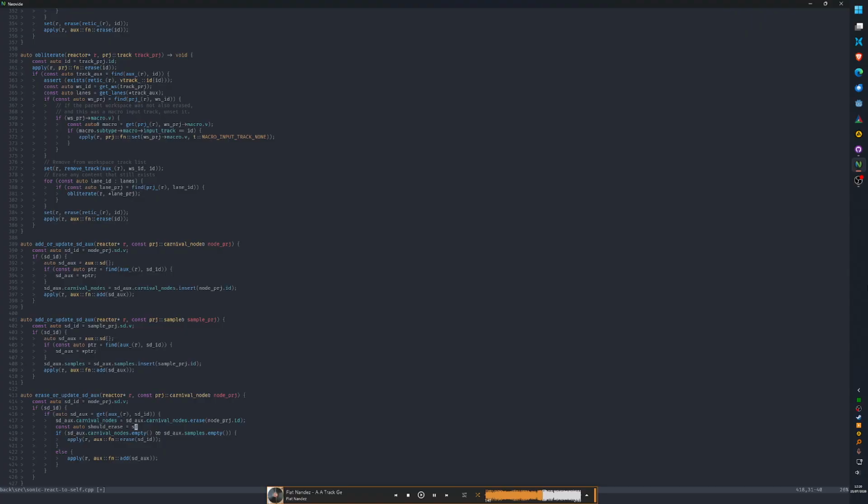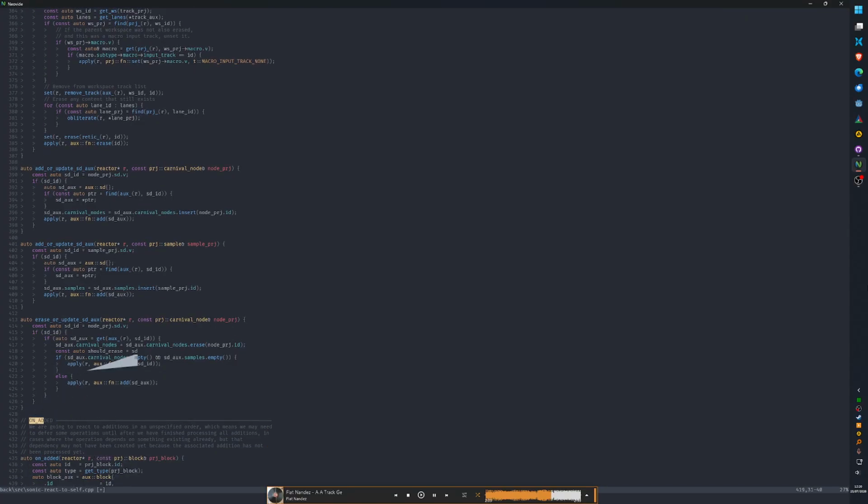No, it's not. Because something could be erased and added in the same instance. So this has to be deferred. This needs to be deferred until after everything's been processed. Okay.